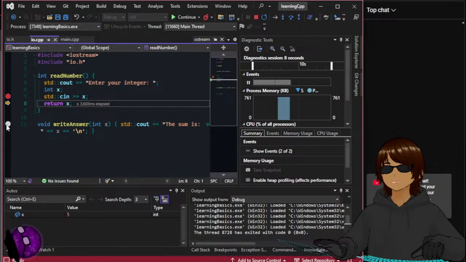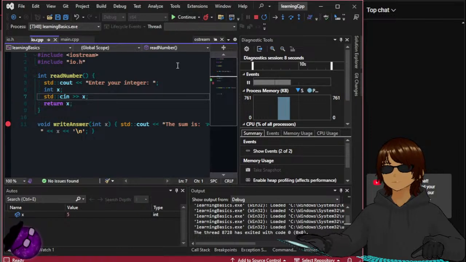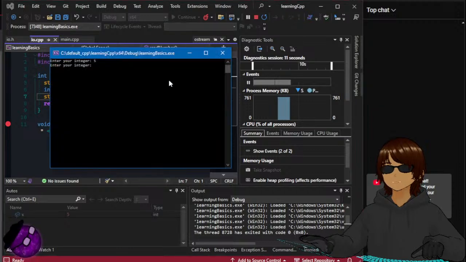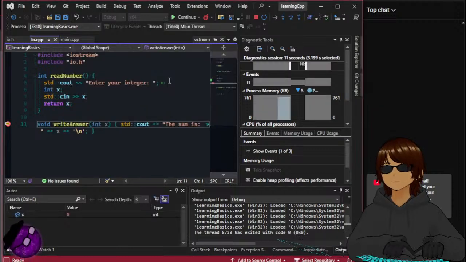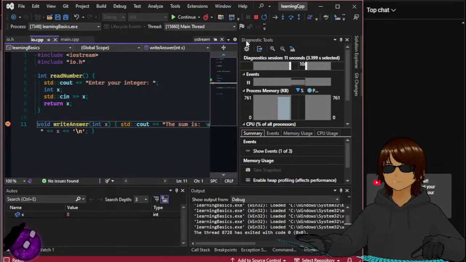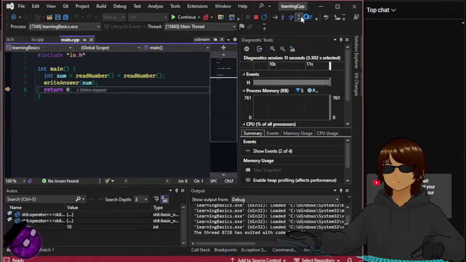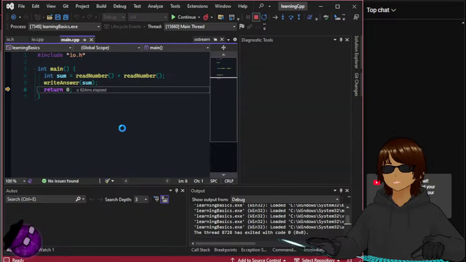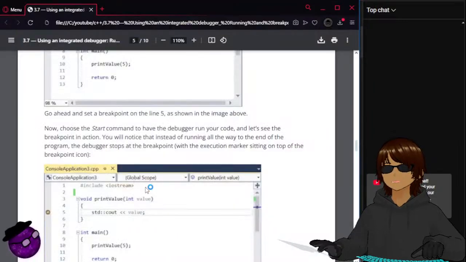And if I remove this breakpoint and put it here, and then I press continue, it reaches the next breakpoint. Right. Then I can step over and then end the debugging. Yeah, that actually makes sense.